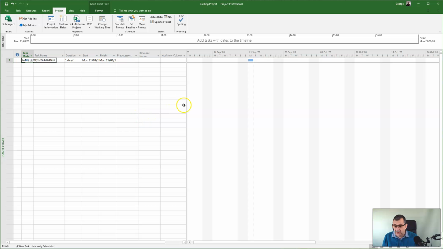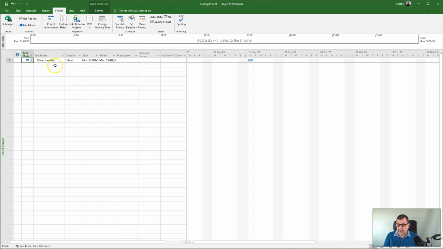So if I go down to the bottom here, on the bar at the bottom, click on new tasks manually scheduled, and I'm going to turn it on to auto scheduled, because I really want it to be done for me. We'll see now that all new tasks are auto scheduled.